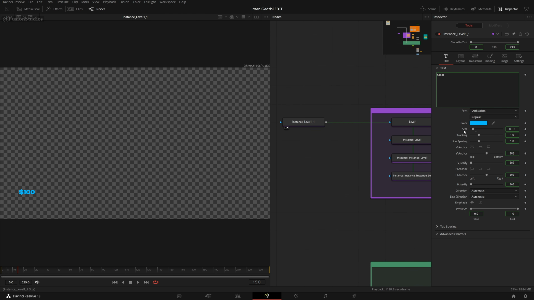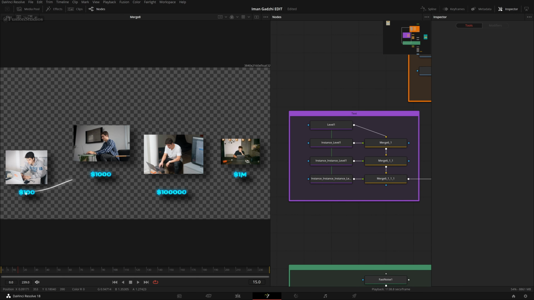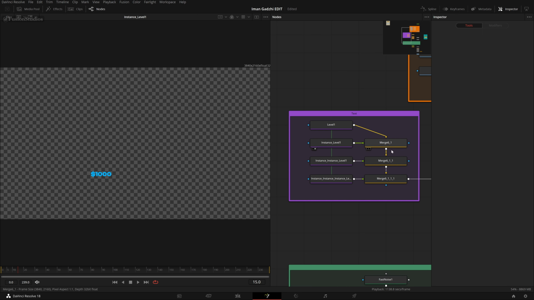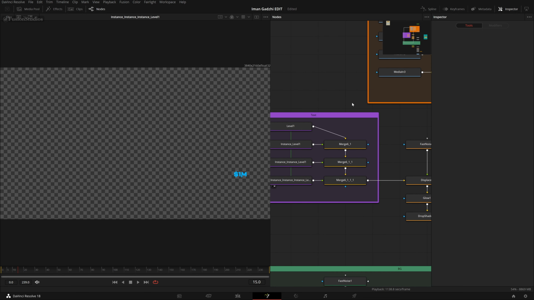For example, if I want to change its size, right click on size and click on this de-instance. Now this particular setting is de-instanced, and I can do all of that kind of stuff. As you can see, if I just view this simple merge, I have all this text beneath these videos. I have this text, then this one, then this one, then this one, and only 4 because we only have 4 images or clips, you might say.